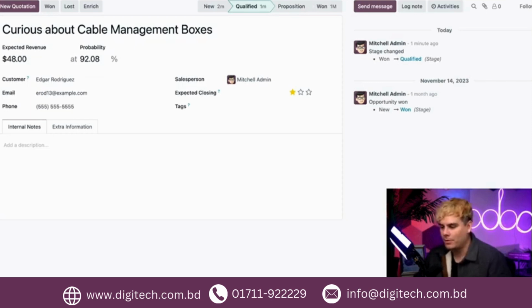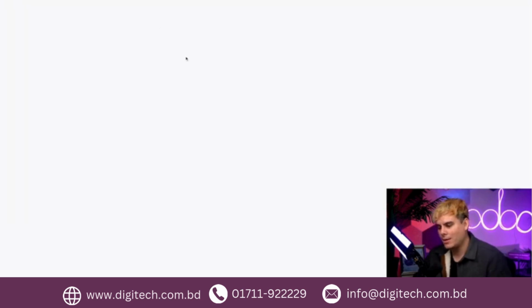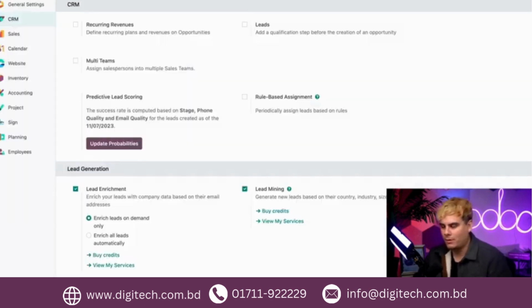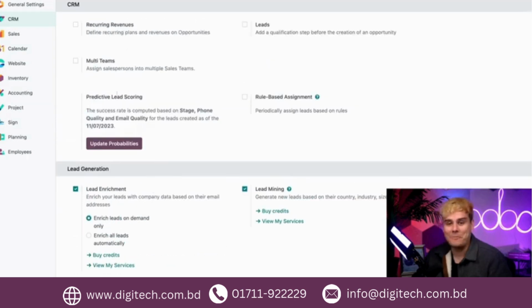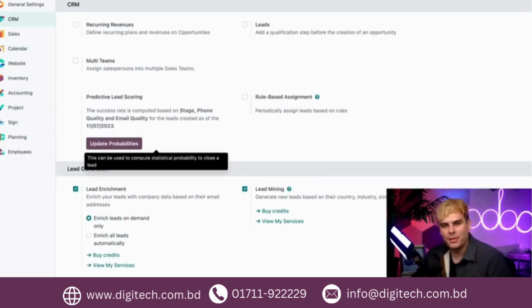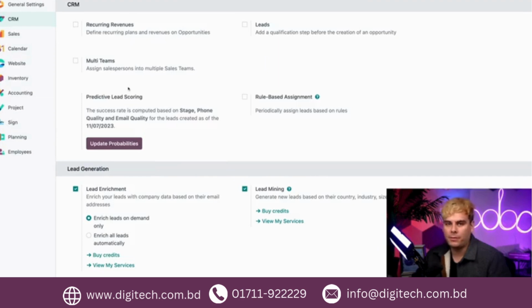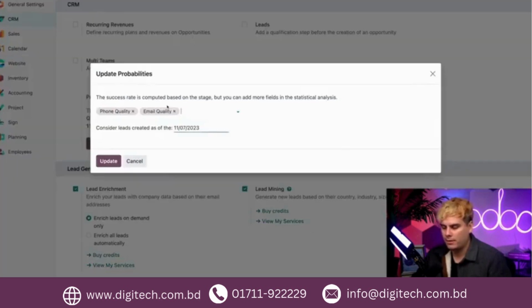We're going to click up here at the top for configuration and settings. It's my favorite page right there. Now from here, you're going to want to direct your attention to predictive lead scoring settings, which happen to be up here. Small little oopsie. Now this lets us know the probability of success and how it's computed and which leads Odoo takes into account for its calculations. When I select something such as update probabilities, you'll notice a nice pop-up.